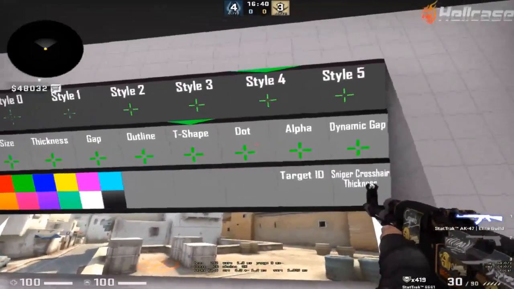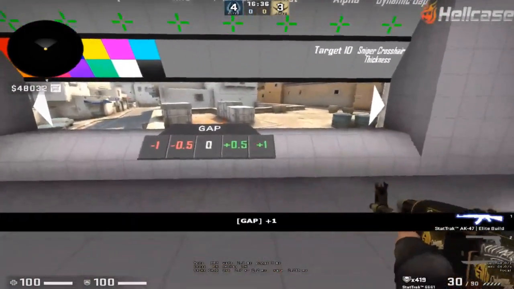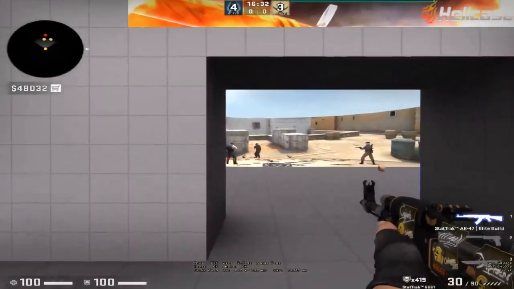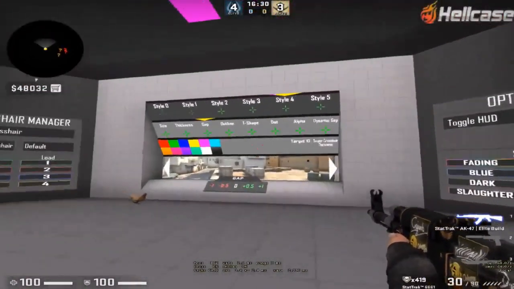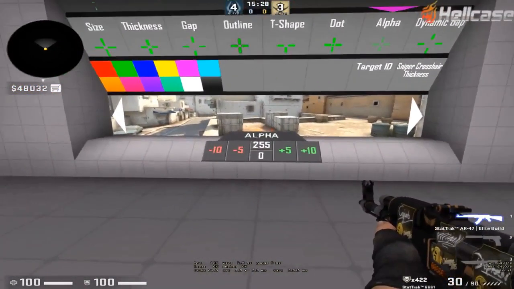Moving on from that, we're going to be looking at the dot. I'd recommend just having a dot if you do have a big gap in your crosshair like this. That way you can just always make sure where the center of your crosshair is. When it comes to alpha, I recommend just not changing that. Just keeping it at a solid 255.